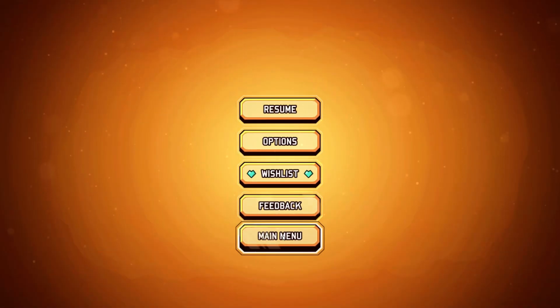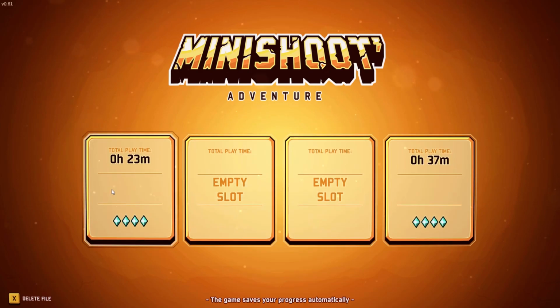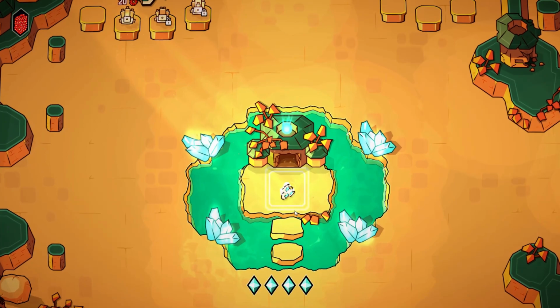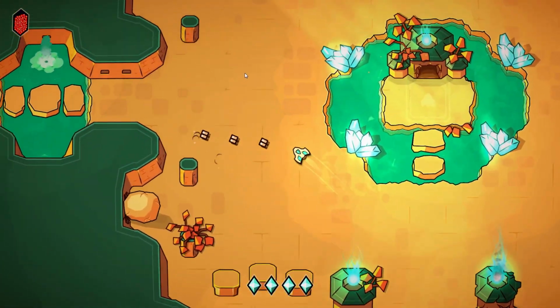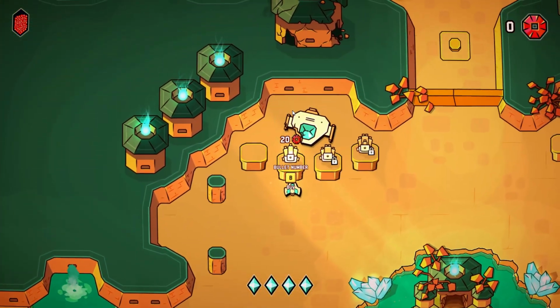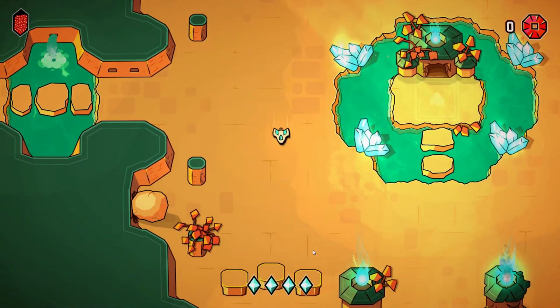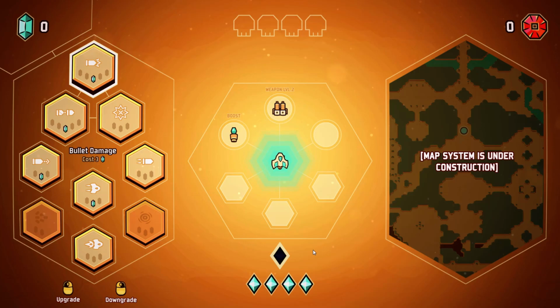Okay, what if I go main menu and then play and try again? Where do I spawn? Oh, back here, okay. Oh, that was weird. That was really screwed up. Okay, I need 20. That was really screwed up, but okay, at least I got... Okay, but I still kept the upgrades.